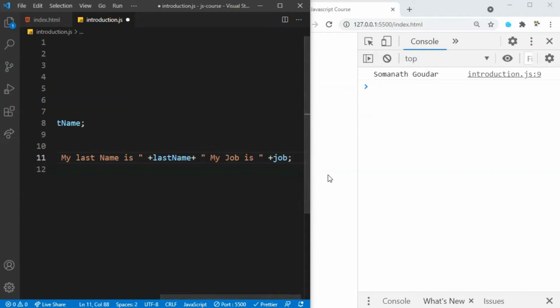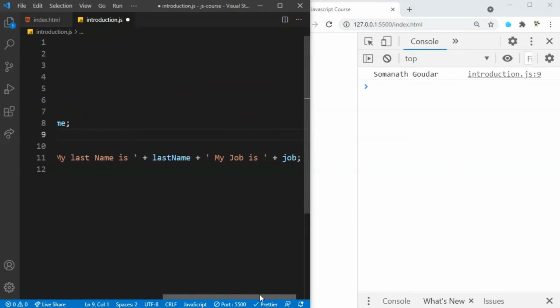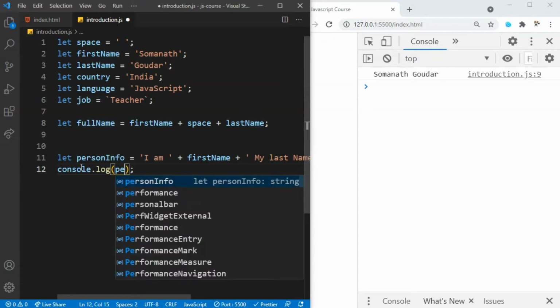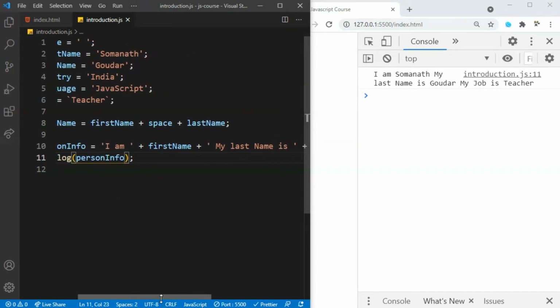Let's just end the string. Now if I console log this, let's cut this console log over here. Let's console log the person info. Now if I save this, as you can see, that's how we can also concatenate.